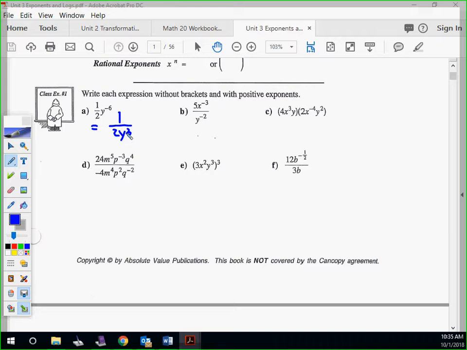Okay, so question. You see that x is -3 and y is -2, so those are going to switch spots, right? They're both negative, so they're both going to switch. Well, the question I have is, where's the 5 going? Staying on the top. Very good, Ollie. The 5 does not have a negative exponent. This 5 is a 5 to the 1. It does not have a negative 3. Now, if it was in brackets, then you'd move the whole thing. But it's not. The negative 3 is only on the x. So you'd write it like this.